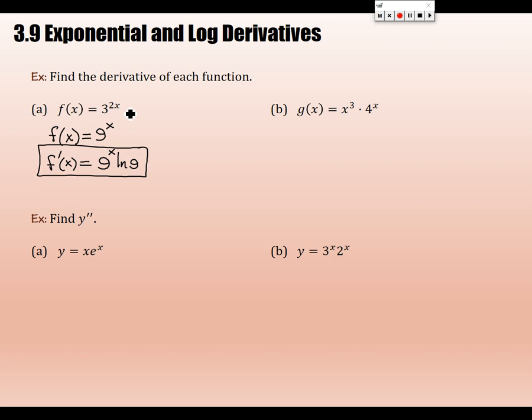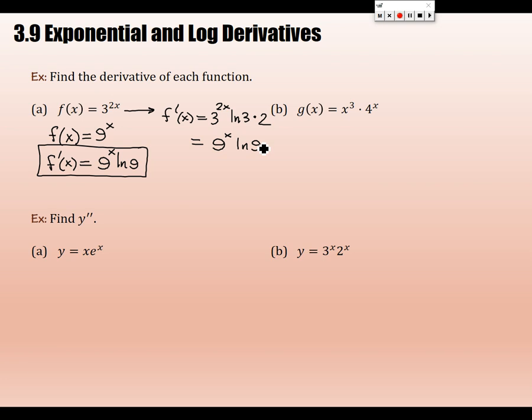That's good. For those who did it the other way, how does that feel? Is it actually the same answer? F prime of x equals 3 to the 2x times ln 3 times 2. So is that the same thing as this? Well, what's 3 to the 2x? Apparently that's 9 to the x. And what's ln of 3 times 2? The power rule, right? Excuse me, the logarithm power rule. Yeah, ln of 3 squared is ln 9, right? So it is the same.